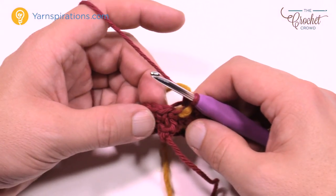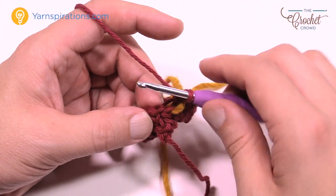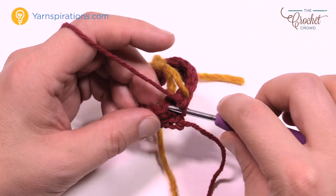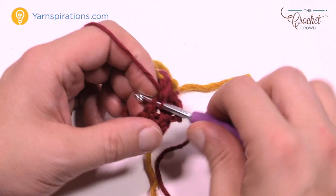So you can do the slip stitching and chain one effect if you want to. Rounds three and four are both the same, so go into both loops once again, the regular stitch, and do one single crochet in each going all the way around.